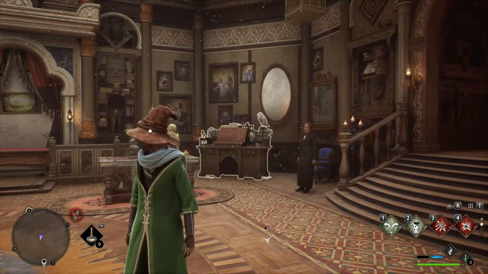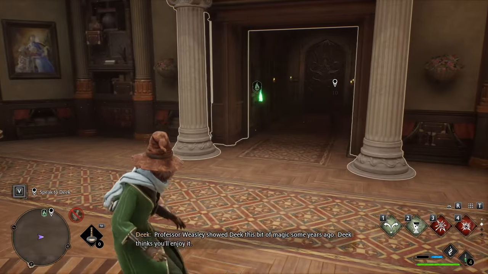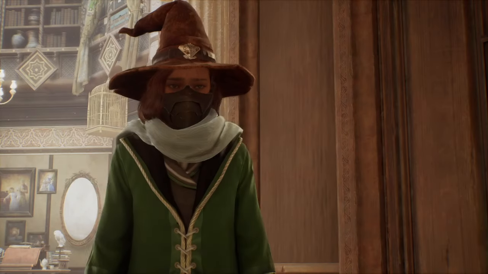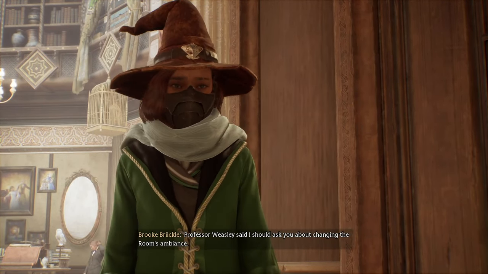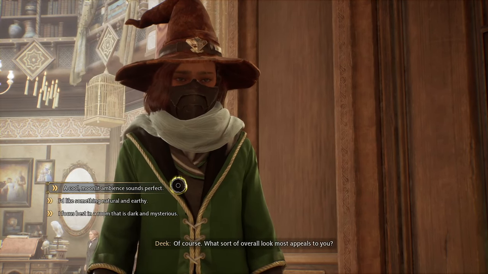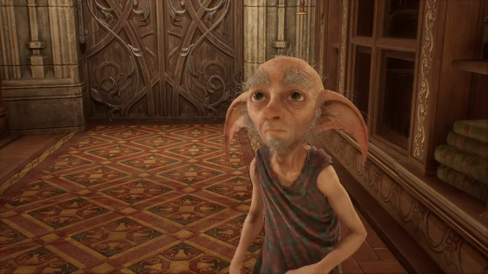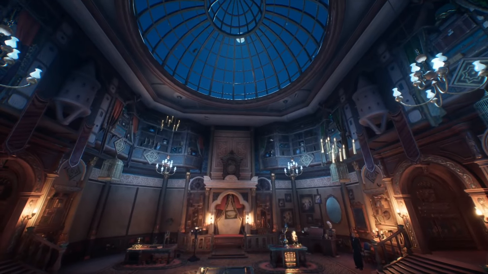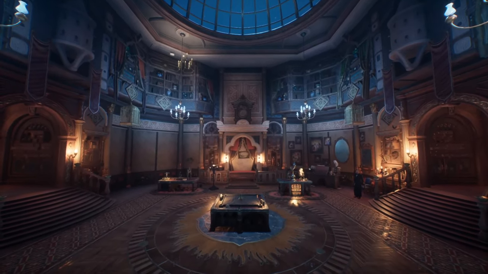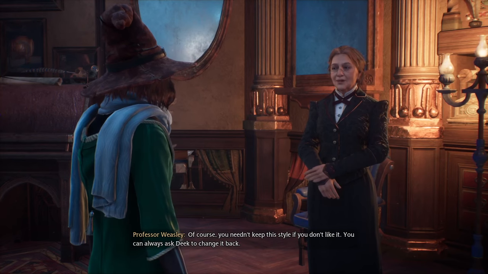Yeah. Deke, would you mind? Of course, Professor Weasley. Professor Weasley showed Deke this bit of magic some years ago. Where is he? Deke thinks you'll enjoy it. Oh, he's right there. Come and talk to Deke when you're ready. I'm ready, Deke. What are you going to teach me? Professor Weasley said I should ask you about changing the room's ambiance. Of course. What sort of overall look most appeals to you? A moonlit? Yes. I would like the room to feel as if it's being lit by the moon. Ooh. Sounds perfect. Oh. Quite a difference. Of course, you needn't keep this style if you don't like it. You can always ask Deke to change it back.